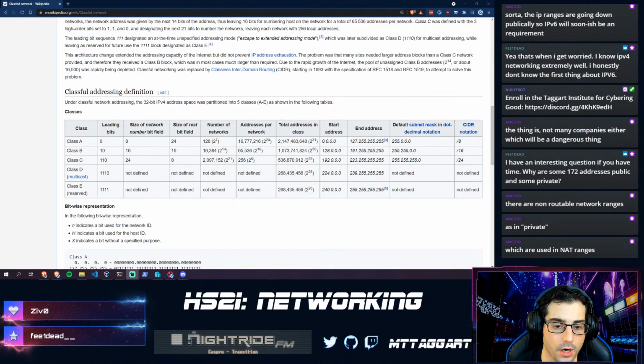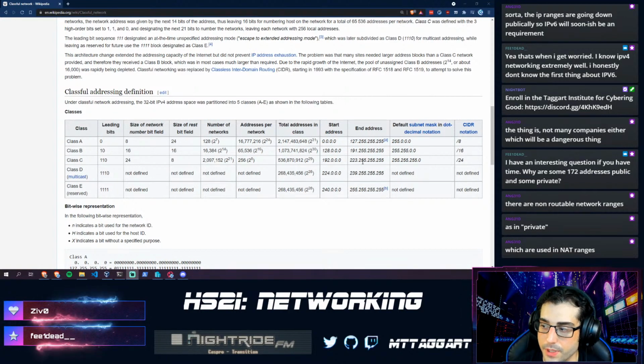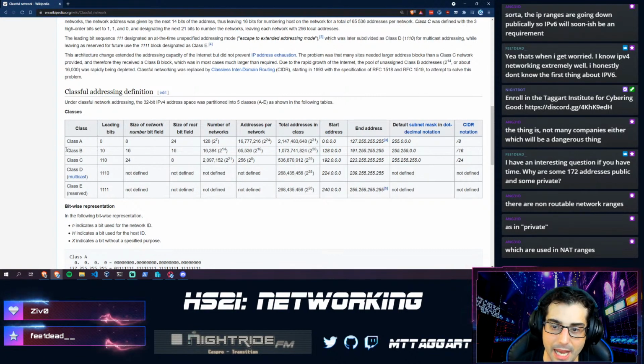That is true, Angel, there are non-routable network ranges. But to Angel's point, a lot of internal networks will use a 172.16, except that's actually meant to be a Class B network. When the internal network engineer was setting it up, they decided to use a 172.16 because it was going to be a larger network for whatever reason.